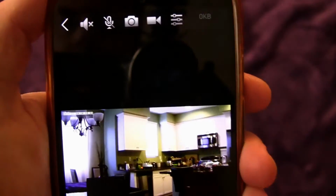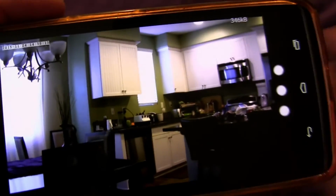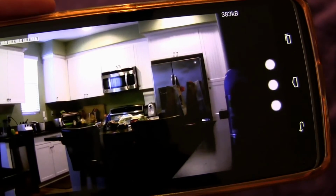I can move it around, look around with it. It does have night vision. But what I love is the actual app on the phone. A lot of the cameras, just be careful if you're looking on Amazon, read the reviews. A lot of times the camera may be fine, but the app that they work with is maybe not so secure or doesn't work great, and that's something to be aware of.